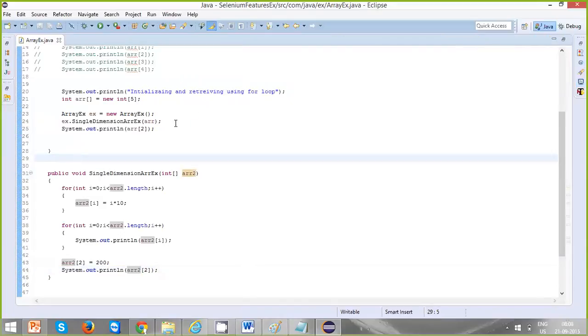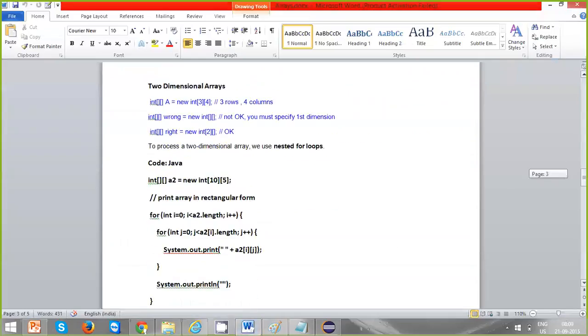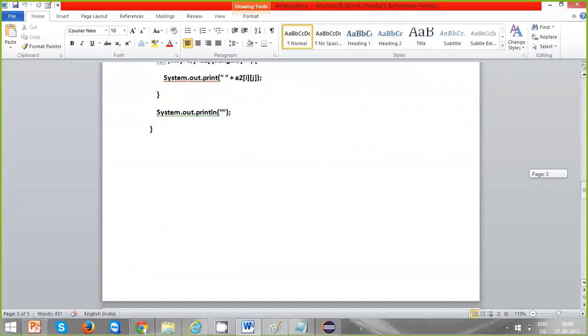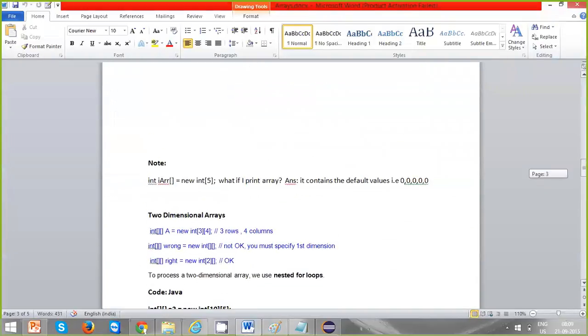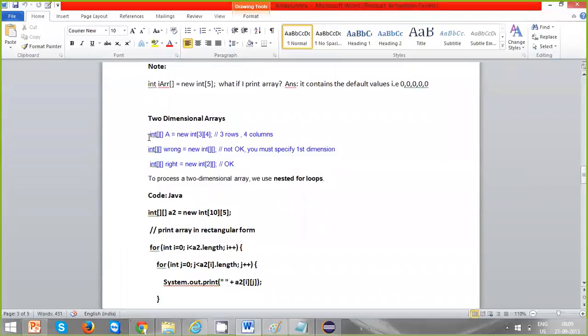That's one thing. Fine. Okay, let's talk about double dimension arrays, which we are not going to use anywhere, but we'll just have a small knowledge of it. If you want to define a double dimension array, you have to define it like this. Earlier, for a single dimension array, we use one single square bracket. For a double dimension array, we have to use two square brackets, and we also have to specify a row and column.